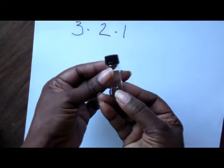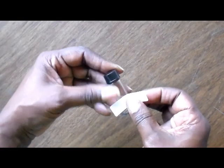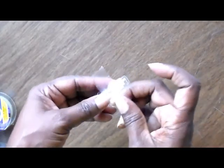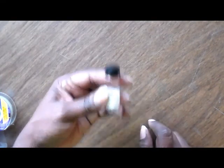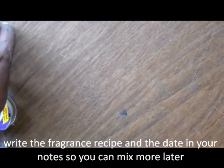Once you decide on the fragrance you want, write it on one of the small address labels, then wrap it around the bottle — not too close to the top, generally close to the bottom. The reason is that when you cap and uncap it, sometimes oil runs down the top and will mess the label up. Then take a strip of tape and wrap it around over that label, rubbing it on well for an extra layer of protection. I even go so far as to write the date on it, and in my notes I'll have that fragrance recorded.